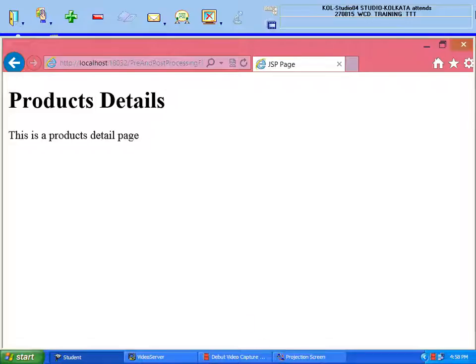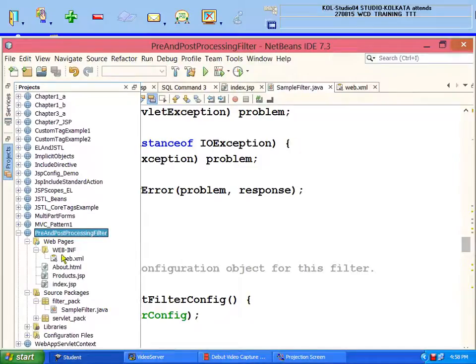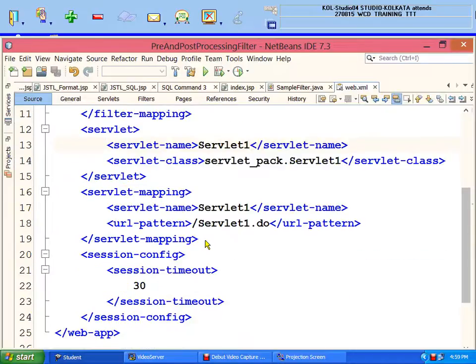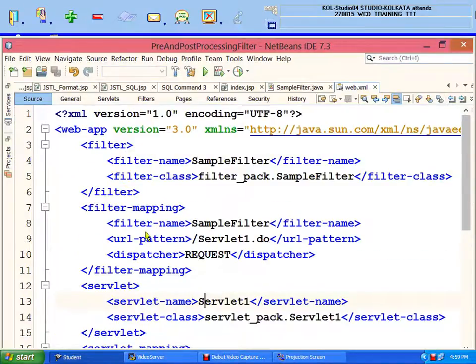Now here I should write products.jsp. I need to write JSP in the map. Whichever place, just hold on for a second.